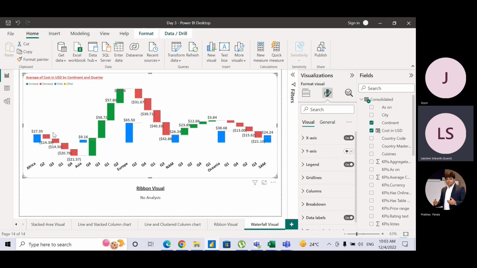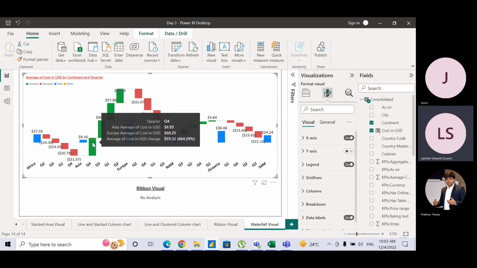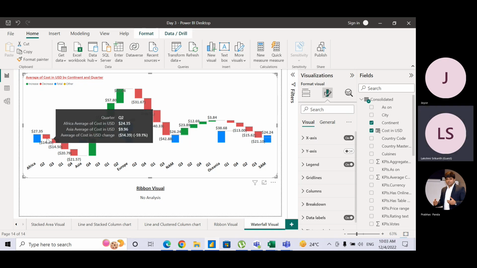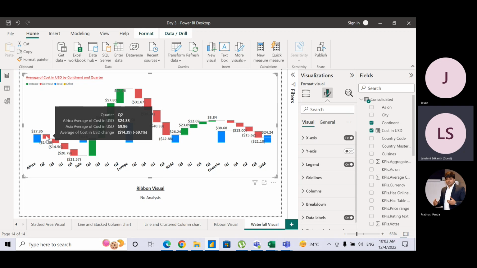If you look at Q2, what does this indicate? From Africa to Asia, the data is actually going down. The average cost in USD between Africa and Asia is reduced by around 14.39.